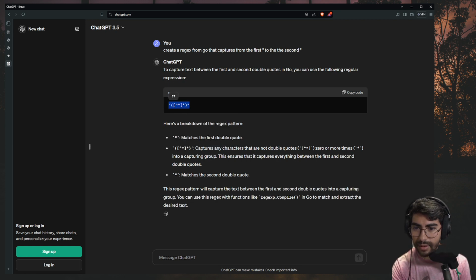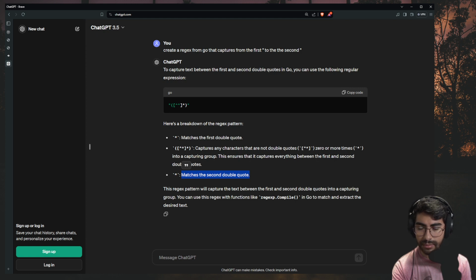Let's see, it matches the first double quote, then captures any character that are not double quotes, 0 or more times, into a capturing group. This ensures that it captures everything between the first and second double quotes and matching the second double quotes.